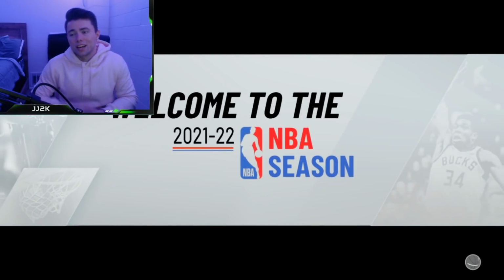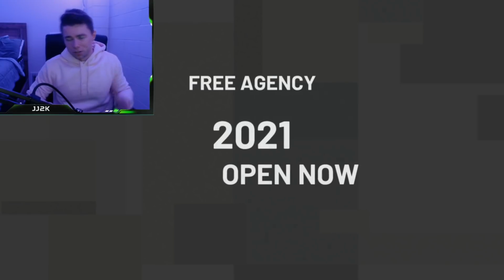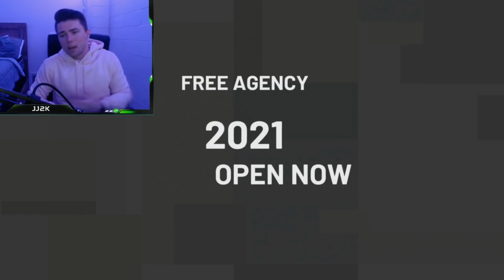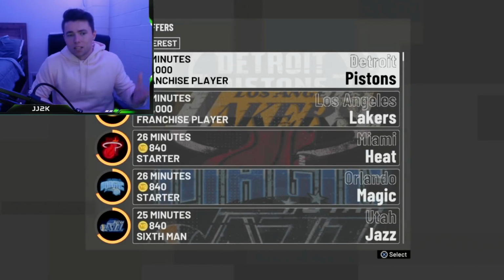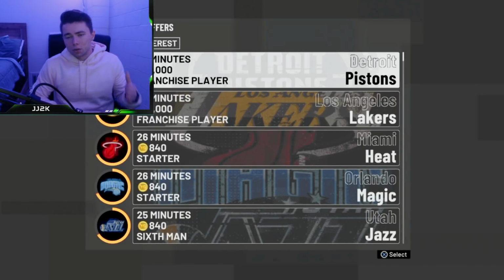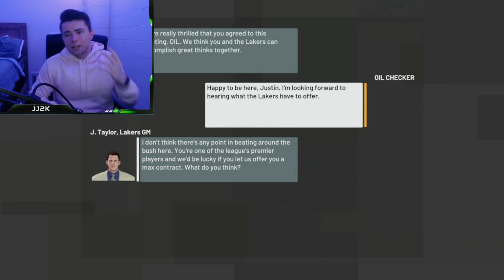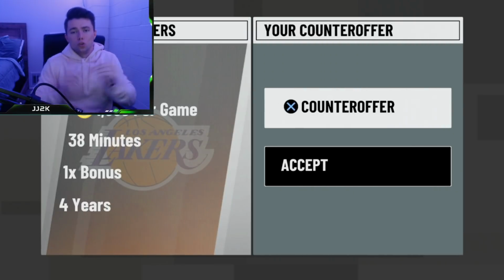Now, unfortunately, in my clip, I accepted it. But if you guys want to try to finagle for lower minutes, that is going to be ideal. You guys are going to see my contract, 38 minutes, 1,000 VC for a franchise player contract. We want to put the minutes as low as possible, to around 30, and then put our years down to 1, and then keep our VC at 1,000. You guys need to do that.